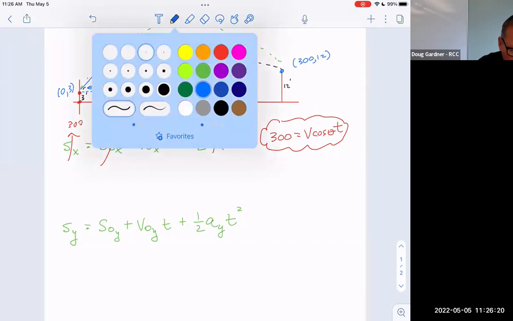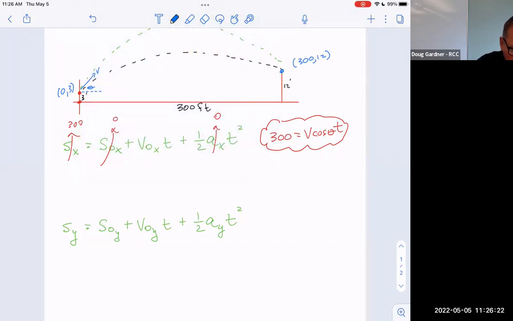You know the y, starting and final. Yep, we know the initial y because it was 3 feet off the ground when it hit. And we know the final y because it was 12 feet high at the fence. What else do we know? Acceleration is net gravity, but would it be negative? That's right, that would be negative, which I always forget. So thank you. Because we're doing everything in feet, then that would be that.